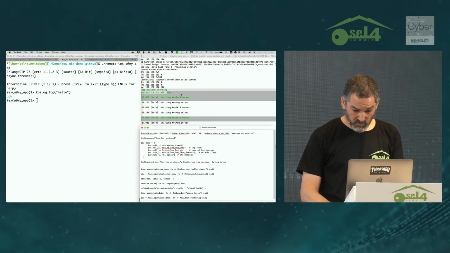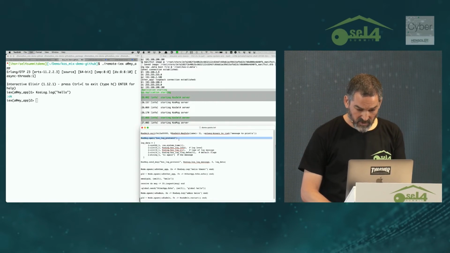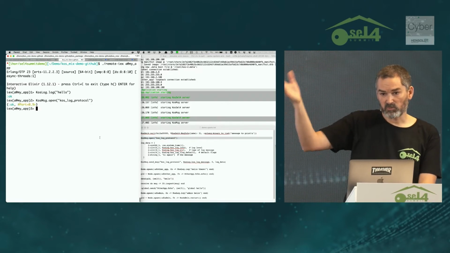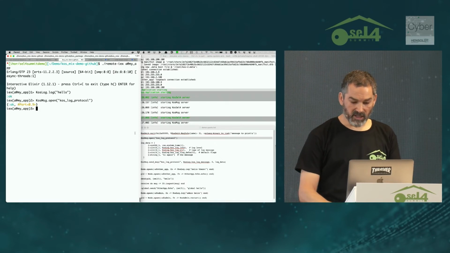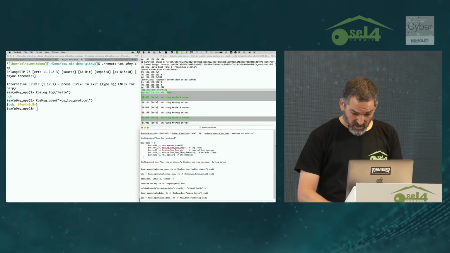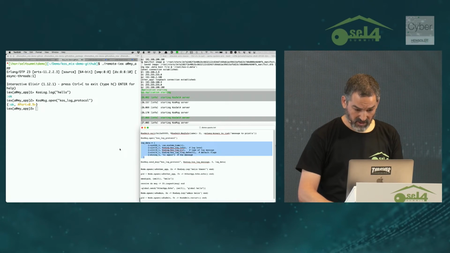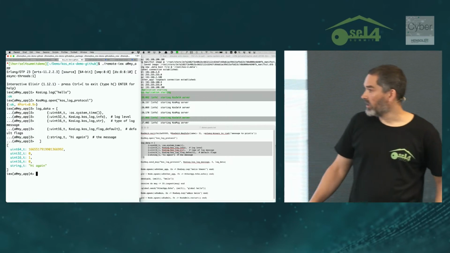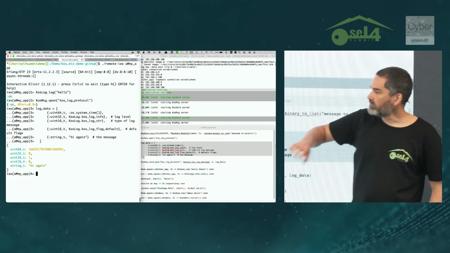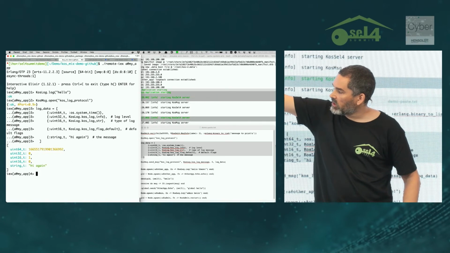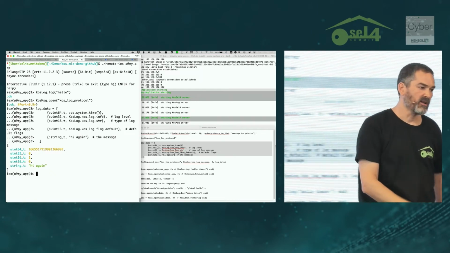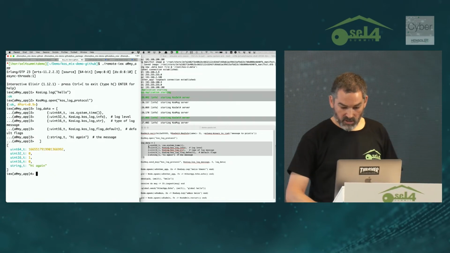So here I bring in my cheat sheet and show you how that's done. We open a connection to that component. It's publishing a protocol, so we connect to that protocol. And then we create this data structure, which is the message we want to send. What that's basically doing is encoding these Elixir data items into C representations of that. And then we're going to send that to our server.